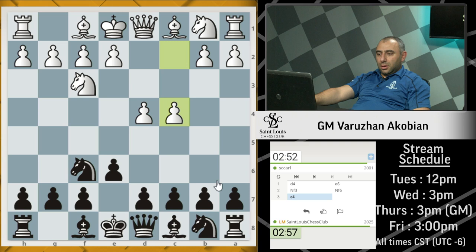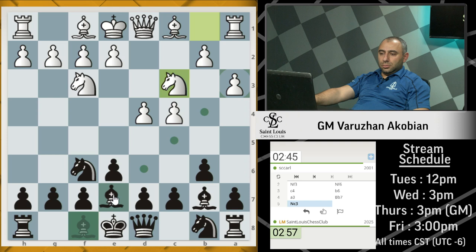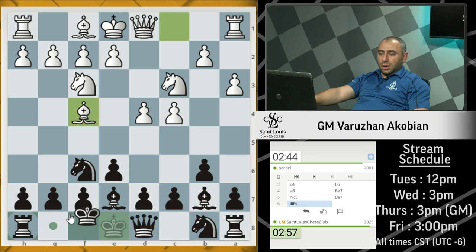Okay, I go b6. Again, in a Nimzo-Indian, you just put the bishop on b7, you control the e4 square. Okay, so it's very important you control the e4 square there. Castle. I will play some d6.